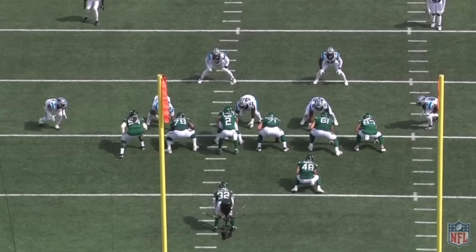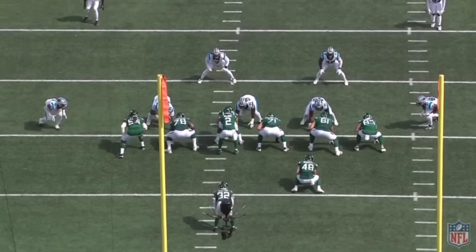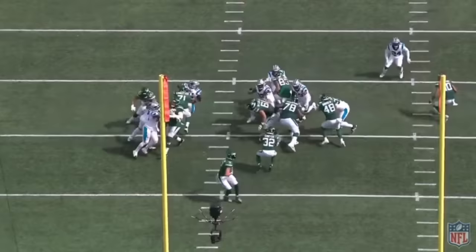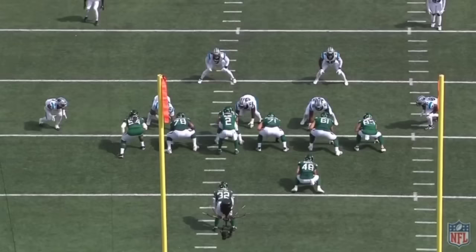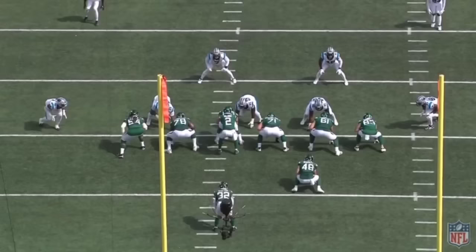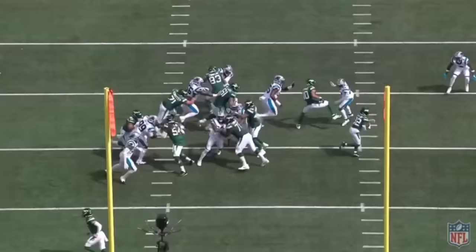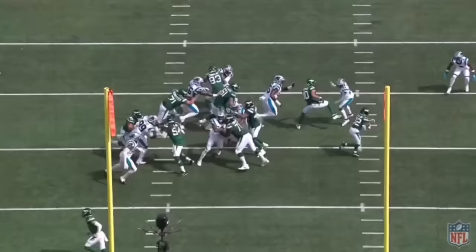First snap of the game against the Panthers — have a look at number 32, Michael Carter. The change of direction in a phone booth, the jump cut, and he makes the first defender miss. He's following Lakin Tomlinson, his blocker, but there is congestion inside. Look at the jump cut — the spring and change of direction in that left leg, and then the shake and bake to make the corner miss for an extra three or four yards. This was a negative play potentially, and Michael Carter's vision, change of direction, and re-acceleration turned it into a positive eight-yard gain for the Jets. This is what was missing with the ankle injury last year. Look how quick and sharp those movements are — the second level defender never has a chance against Michael Carter. I have missed seeing this and we are so lucky it's back, because there's still a spot on this roster for MC.